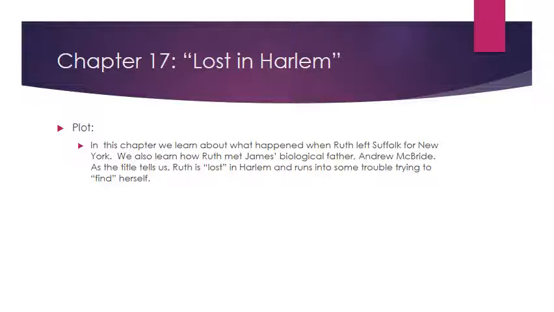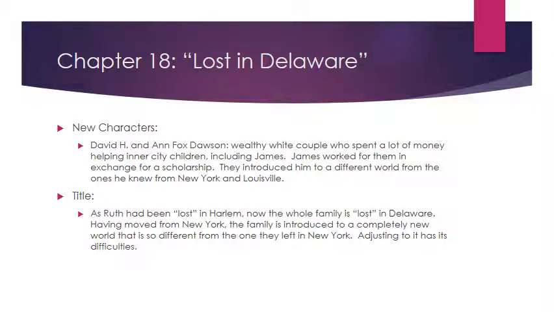As the title tells us, Ruth gets lost in Harlem and runs into some trouble as she tries to find her way. And we learn some more intimate details about her, and also about how James' father, Andrew, helped her out in there. So enjoy reading that. Now, chapter 18 is back in the voice of James McBride, and this is called Lost in Delaware.